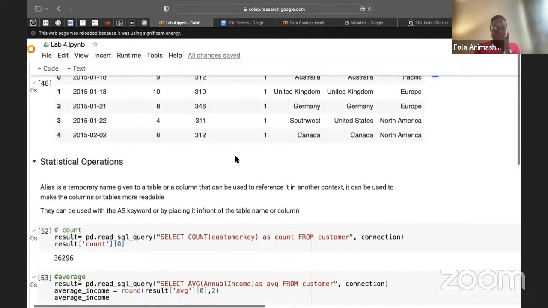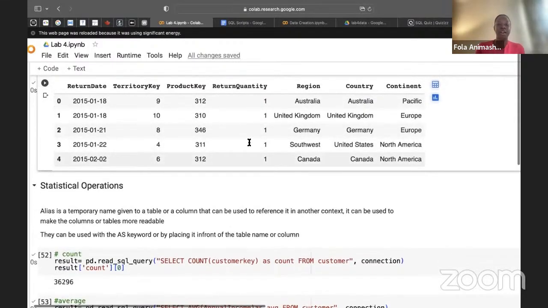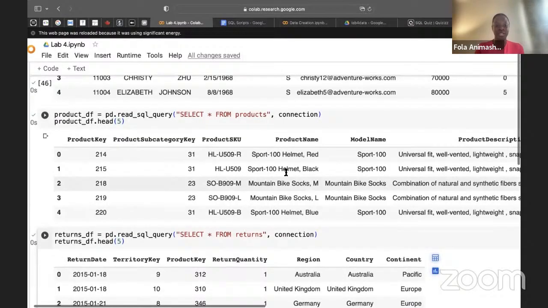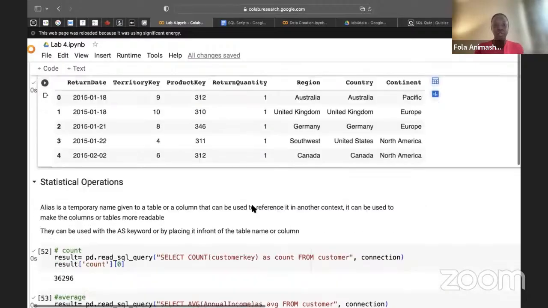Also, I think it's important to know that SQLite doesn't really have a variety of data types. For example, they don't have a date data type, so you have to cast when you write it. They just have int, text, real, and I think Boolean as well.